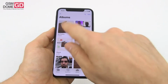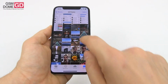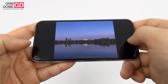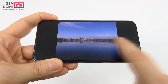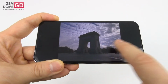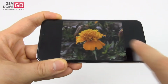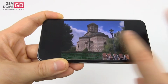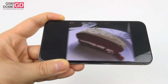Now let's see the actual shots we have taken with this camera. We have quite a few of them, more will be found in the full review. It catches a lot of details with this dual camera, not as many as the Sony Xperia that has 19 or 20 megapixels. I'm loving the clarity, the texture of the objects, the not curved panorama, the excellent dynamic range, perhaps even better than the Galaxy Note 8. It takes a while to focus properly in close-ups, which I was expecting from a dual camera phone. Quite good details, especially with optical zoom. Solid selfies, even if you don't play with that mode.